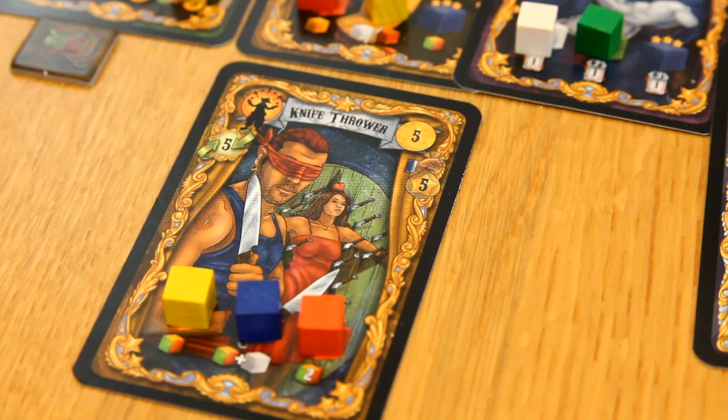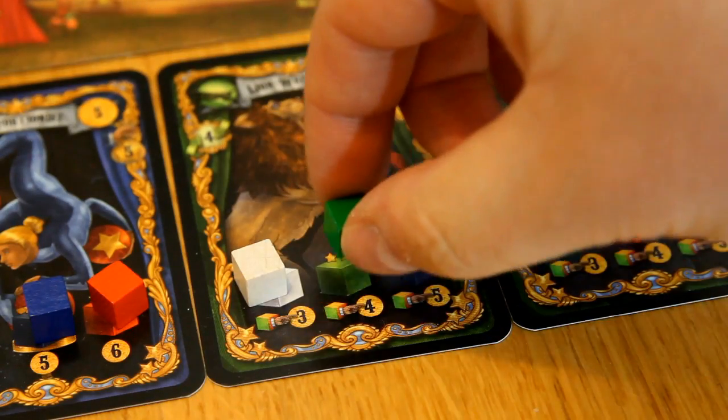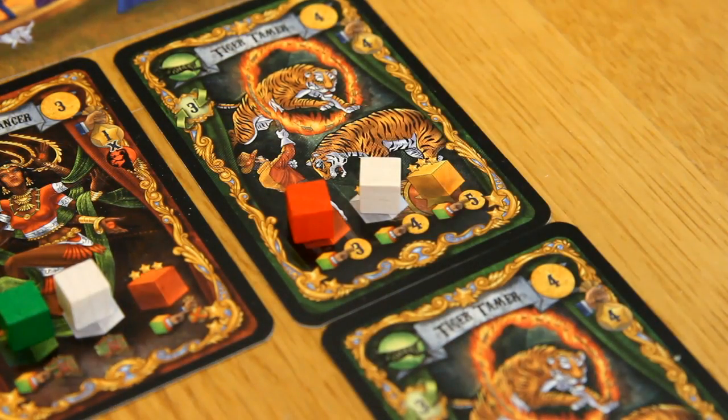So also the knife thrower would give an outstanding performance. Red player sends one stone to the strongman and one to the lion wrestler. And blue sends his only white resource cube to the tiger tamer.